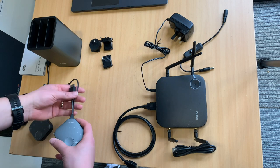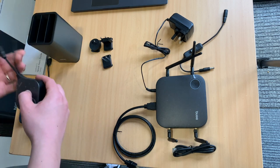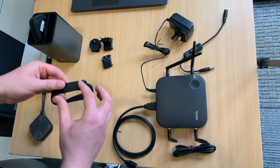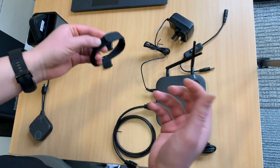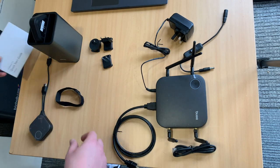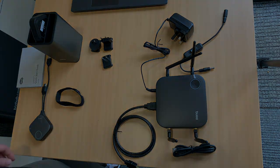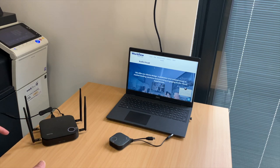Here we have the two buttons that come with the unit, and we're able to put those in here to keep them nice and safe when they're not being used. And then this is the strap that goes in the back of this unit, and you can strap it to a table leg or onto a bracket on the TV. And then you have the quick start guide, which is great to help you to understand how to put it all together.